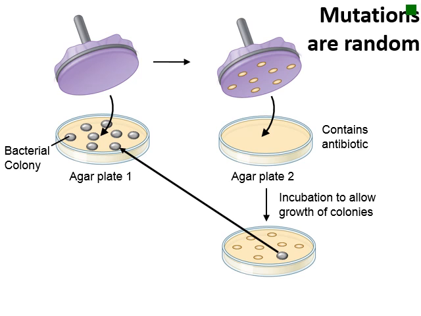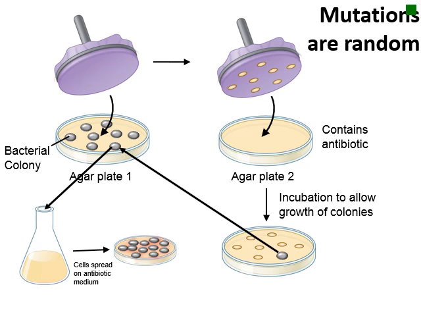To test this, they took some of the original colony and grew lots of cells which would be genetically identical to each other in media without antibiotics. They then transferred the new culture to a plate with antibiotics. If the mutation was present in the original cell, then the cells in the broth would have that exact same mutation and lots of cells should grow on the plate.